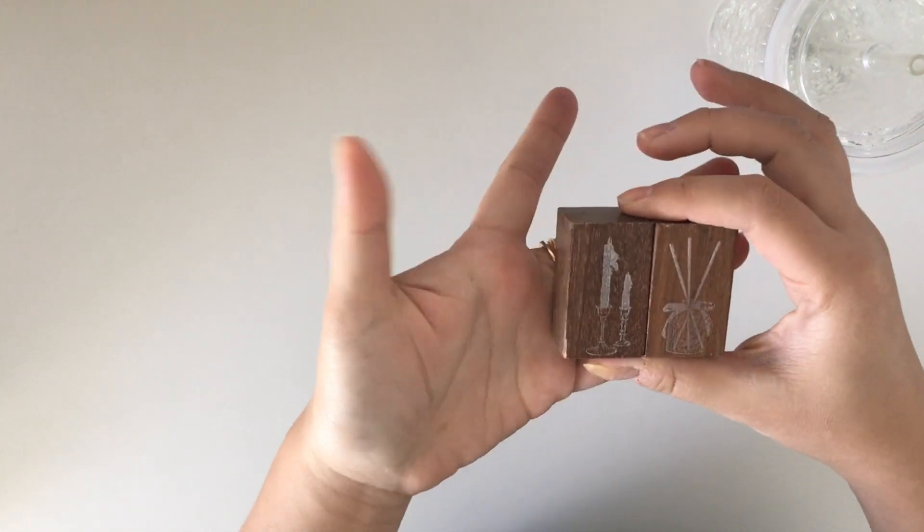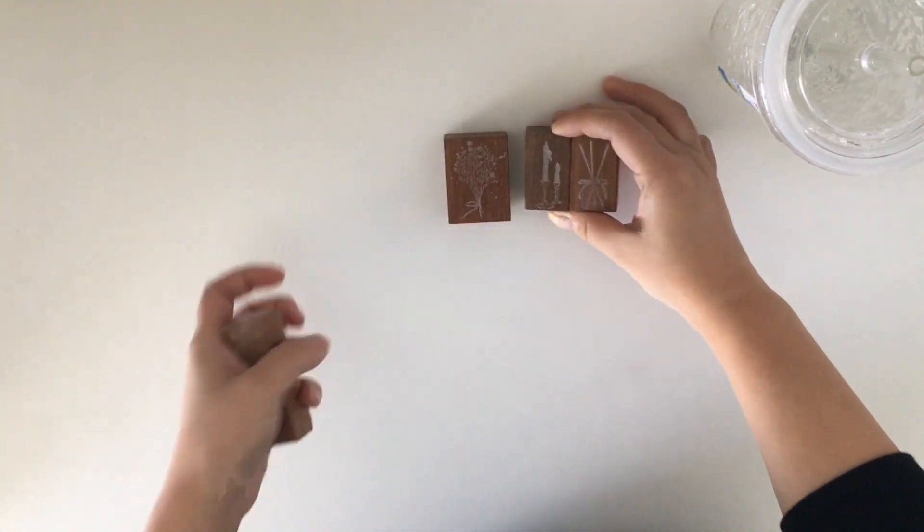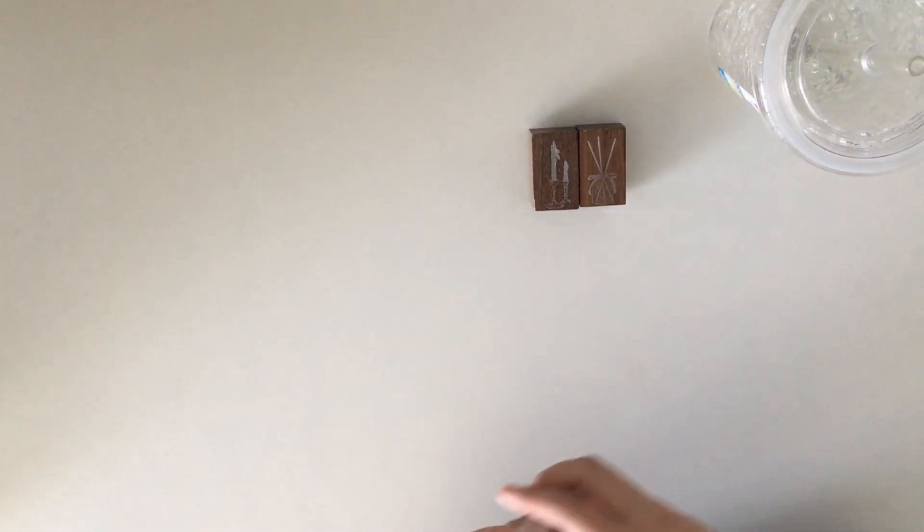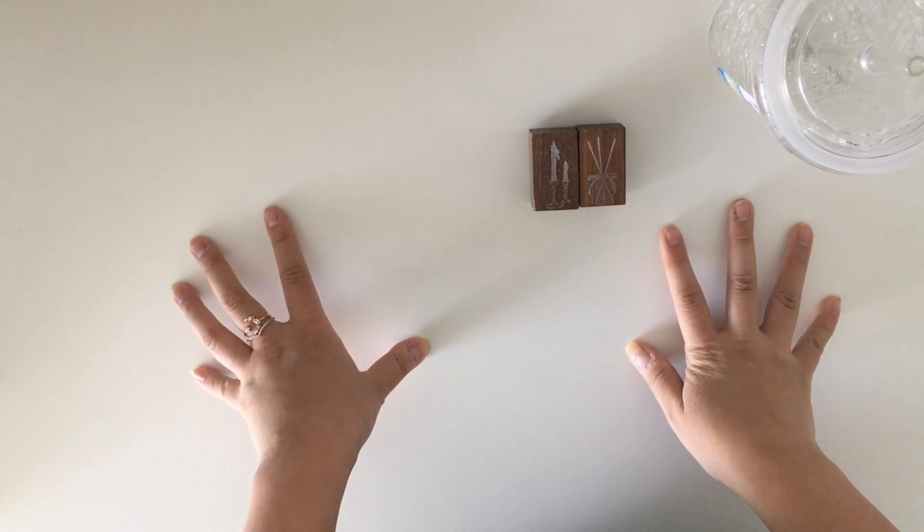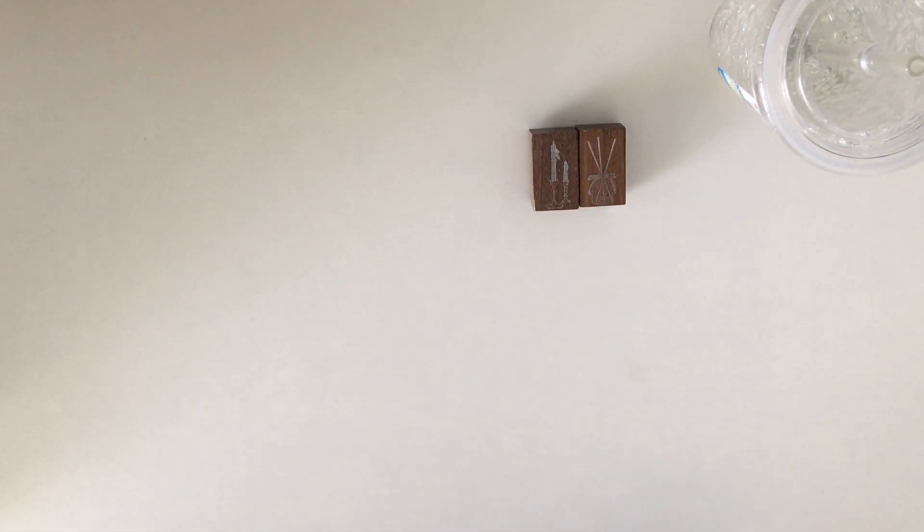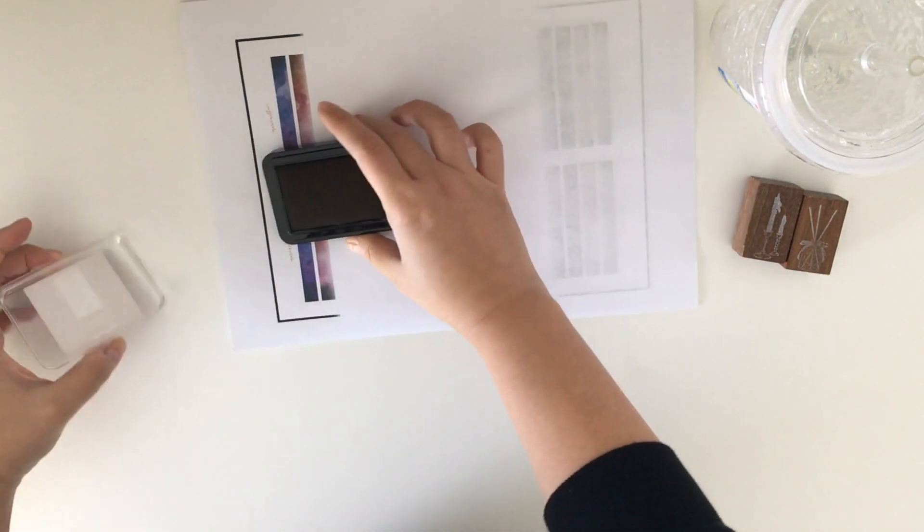The first thing that I have for you is this stamps from JNL, and this is their slow living collection. It's quite tiny when you compare it to their usual stamps. What I'm really obsessed about, like with all JNL stamps, they have really great details that you can really see even though they're tiny. I'll just grab a spare piece of paper and my favorite ink and I'll show you guys.